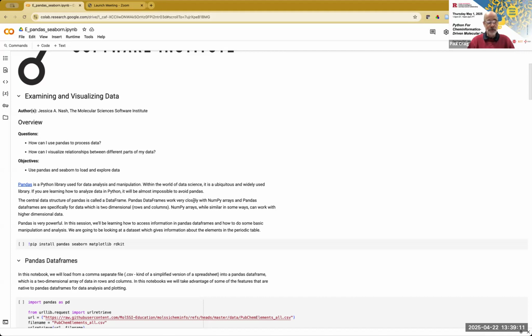Pandas has many powerful functions built in, including tools that let us avoid having to use for loops and things like that. We can analyze entire columns of data in the data frame at once and generate another column in the data frame based on that analysis. And so for this unit, we'll be using the Pandas library, also the Seaborn library, Matplotlib, which is also a plotting library, and of course RDKit, which we've been using for a while now.